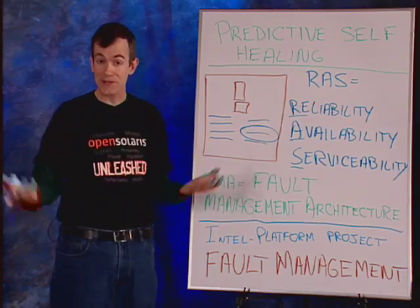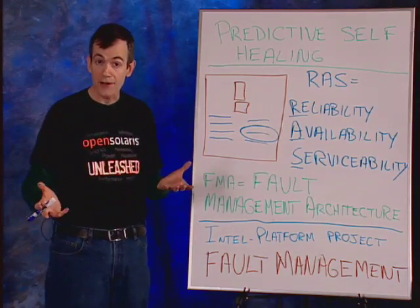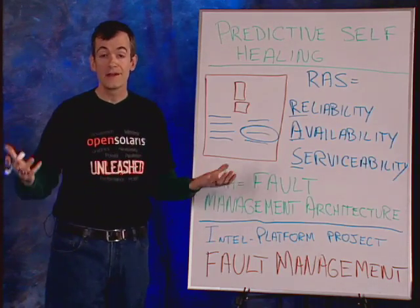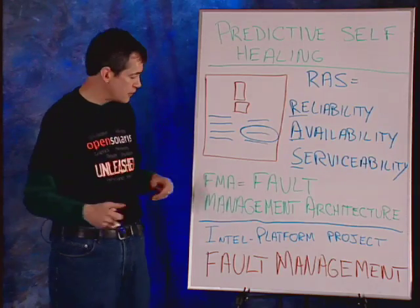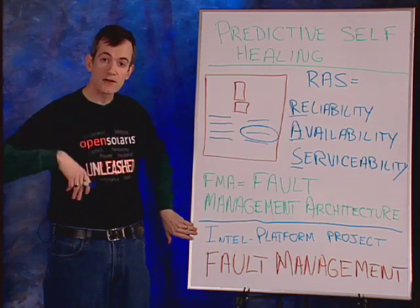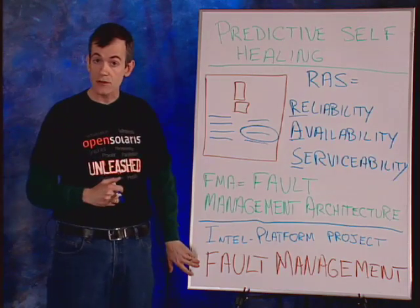We'd like to get your involvement and participation with us in this. We've done work in a couple of areas — certainly joining OpenSolaris.org. Go to OpenSolaris.org, join, and if you haven't tried out OpenSolaris, download it, give it a try, and give us some feedback on your experience. We have an Intel platform project where we collect all our optimizations for OpenSolaris, and there's a fault management community you can join as well that includes several projects, including the work we're doing for Intel. It's a great opportunity to get involved because it is open source. We can, as a community, work together to make this better and reduce costs — spending less time chasing failures and more time improving what we're doing in the data center. I'm very excited about this. I hope you'll join and help make this better.